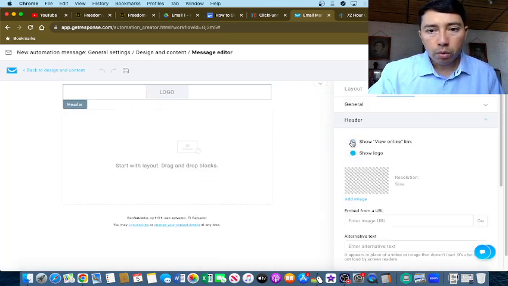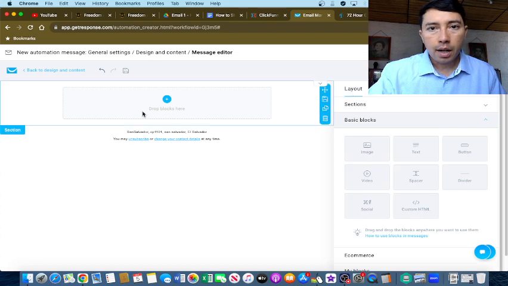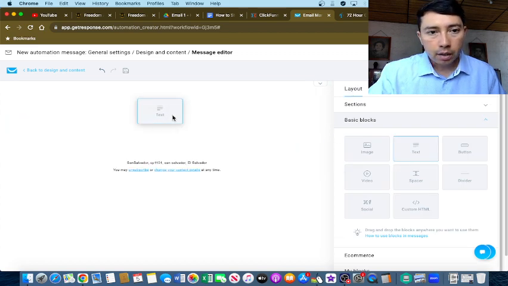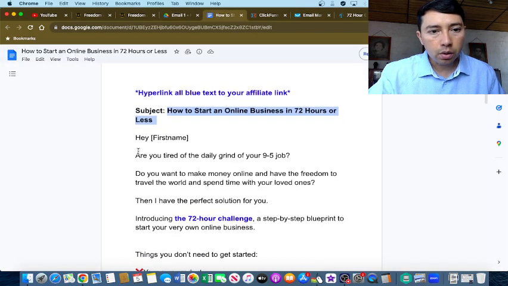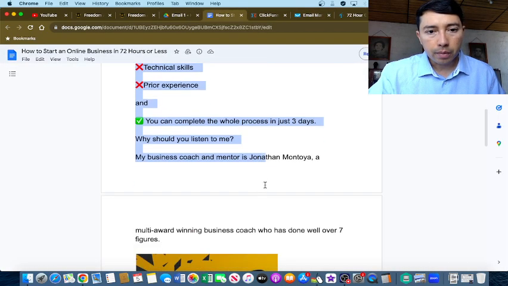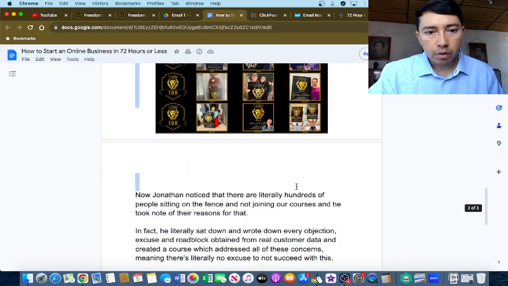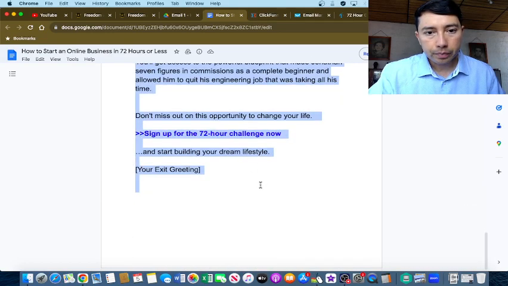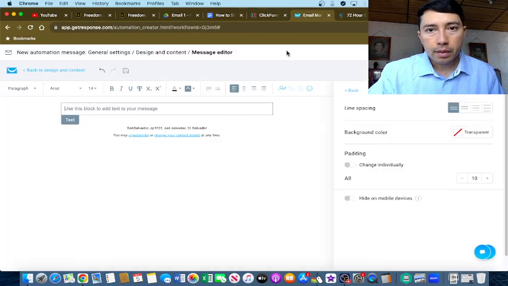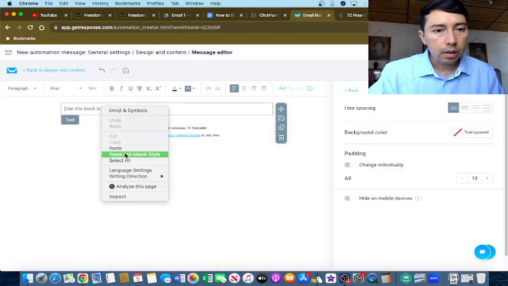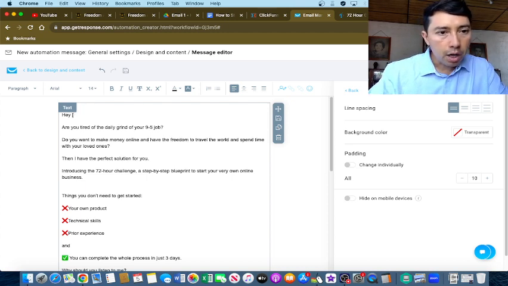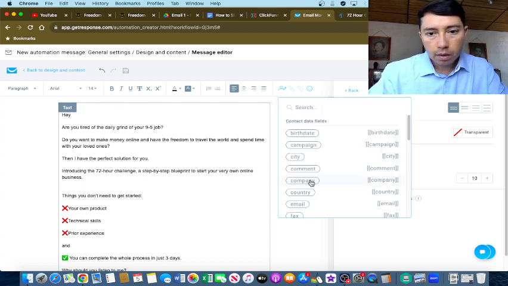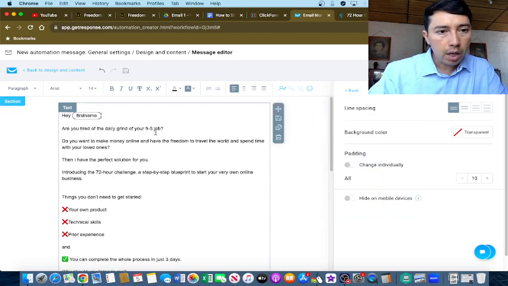I'm going to remove the logo. Then I'm going to click on layout, drag and drop the text. And here I'm going to copy this information and paste it here. I'm going to change here and put first name.